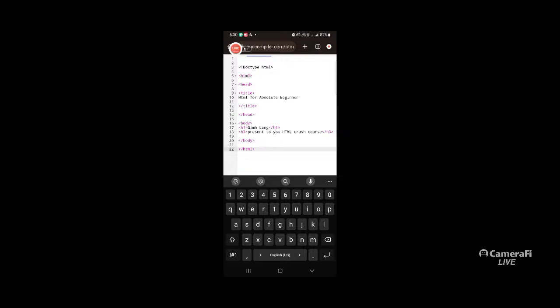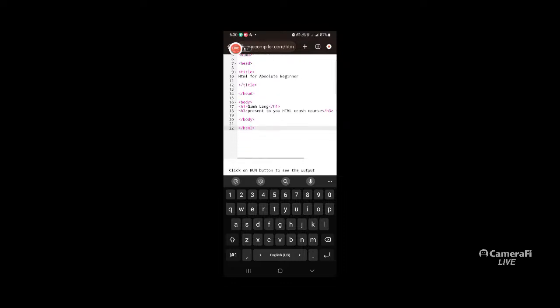The title does that, and it also displays it on the browser. So the title here is HTML for absolute beginners. That will be the name. So we write the name of the site we are building in between the title. Then the head is where it is being displayed on the screen. On the empty page of the browser, when you write something in between the head, it displays on the browser.